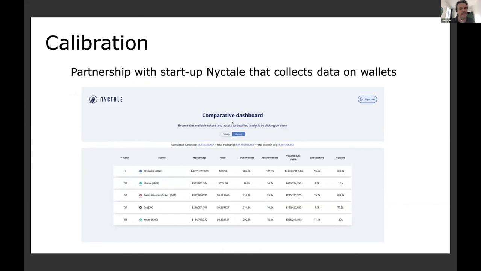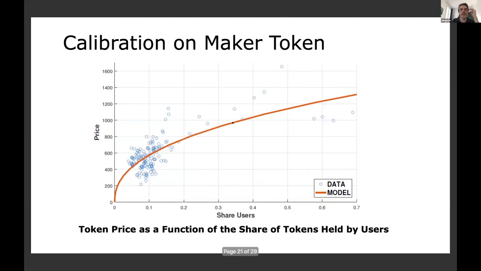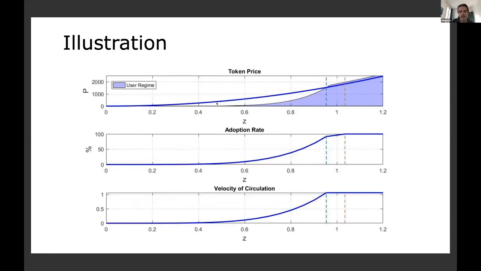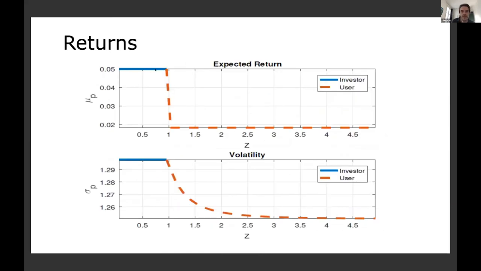So we calibrated the model on maker. So what you have here is the share of users, the share of people that held the token but wants to use the services, and the price. So we are able to calibrate the model. The point here, as you see, is that on average, only 10% of tokens are held by users. 90% of tokens are held by speculators. And this is difficult to explain, but our model can fit that. And what we show is here, you see, we have this price that goes from the speculator regime into the investor regime. The adoption rate goes up. The velocity is positively correlated with the price. So this is all micro-founded. And what you see is that the return, we are still in the investor regime, by the way, but when we will get to the user regime, if we do eventually, the return will drop to the interest rate because now you have a convenience yield, and the volatility will decrease. And that's the main new insight of the model.